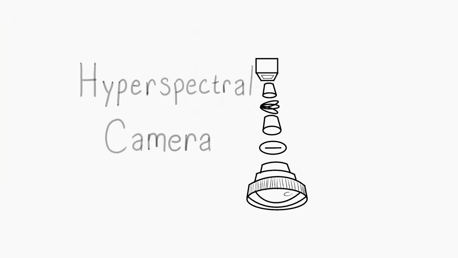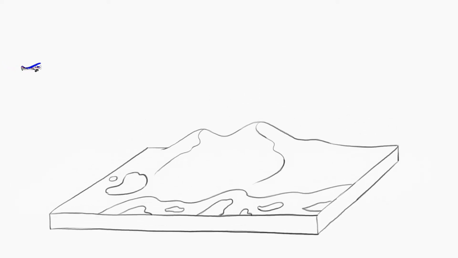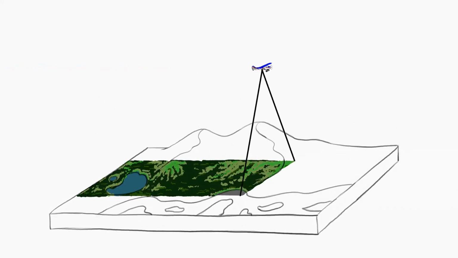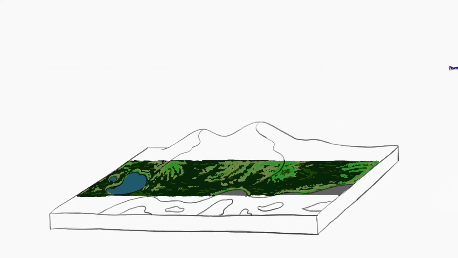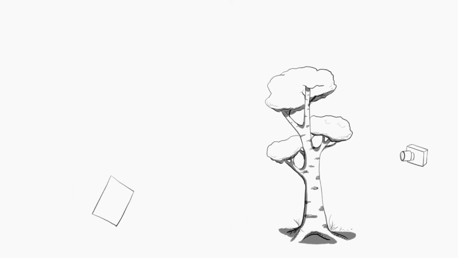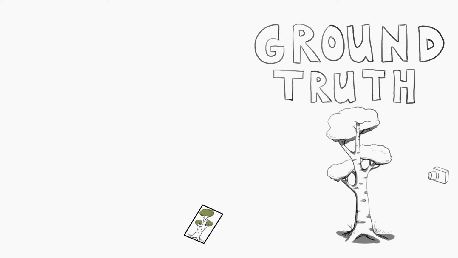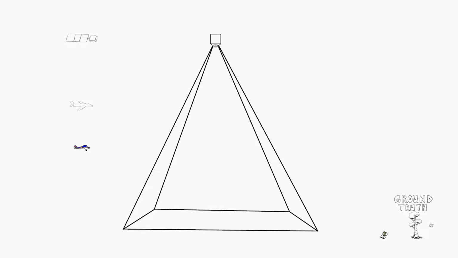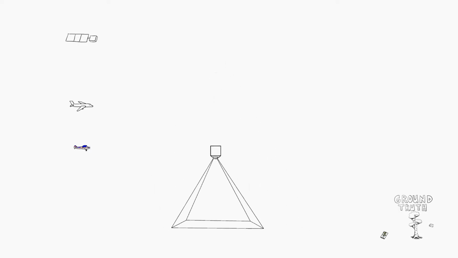Researchers use hyperspectral cameras to measure and record EM energy. These cameras are often mounted on satellites or on airplanes to capture images of Earth's surface. Researchers are also gathering images from the ground to calibrate the airborne images, a process known as ground truthing. The higher a camera is from the ground, the more vegetation will be contained in each pixel. The closer it is to the ground, the more accurately it can identify the vegetation.